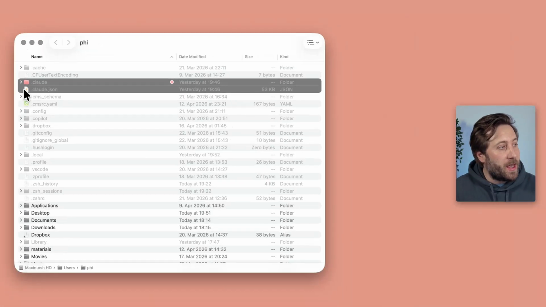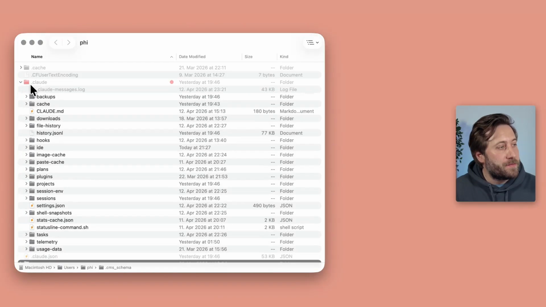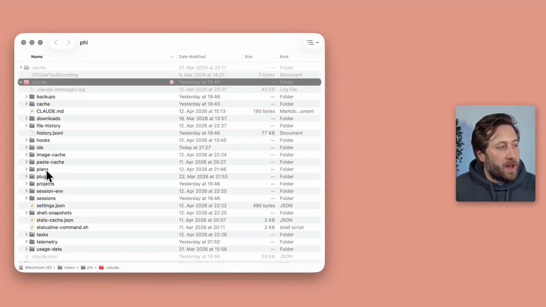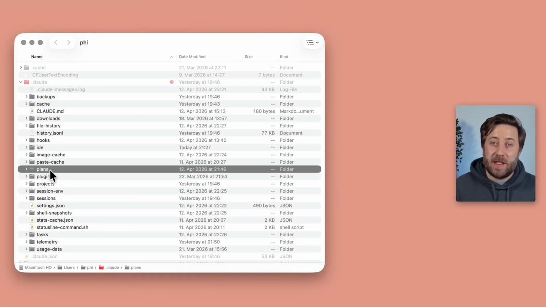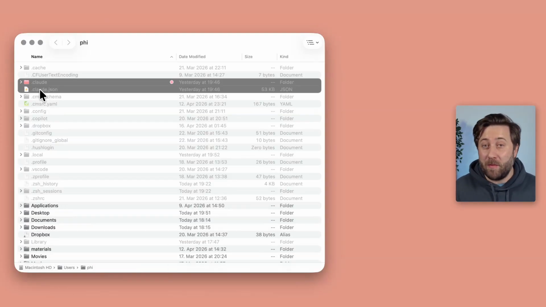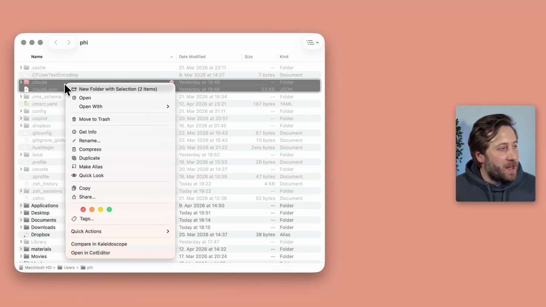So let's have a look at the .claude folder for a moment. There you can find, for example, the plans that you were creating during your nice time with Claude Code, and you might want to save that. There is no harm in copying them into some backup folder or some backup drive and keeping them for the future if you might come back to Claude Code. Here we want to be harsh and move the .claude.json file and the .claude folder into the trash. And that is basically it.